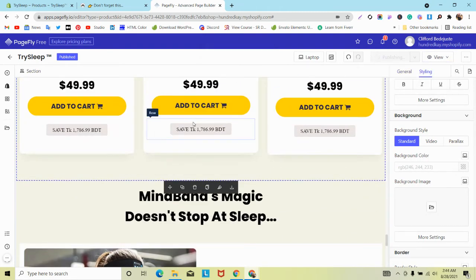Let's save and publish, and let's watch how it looks.